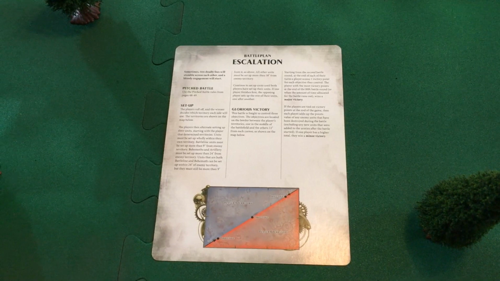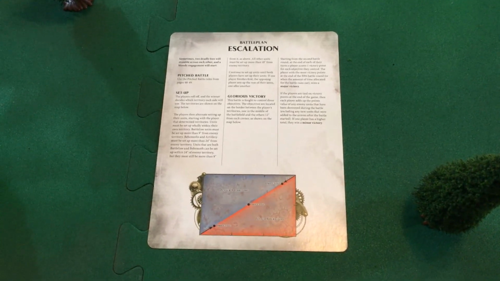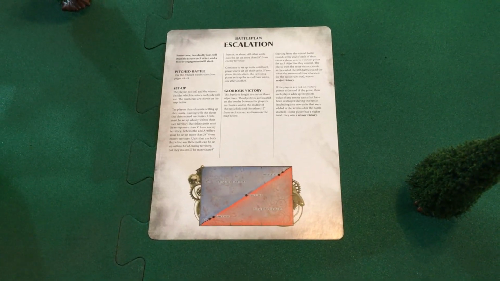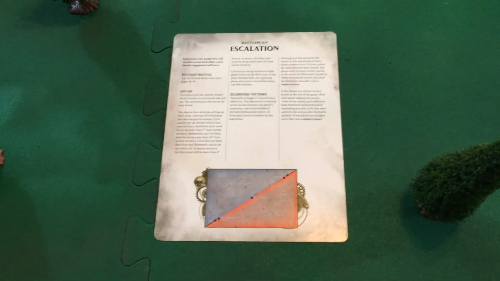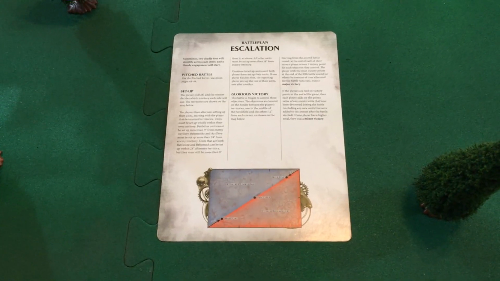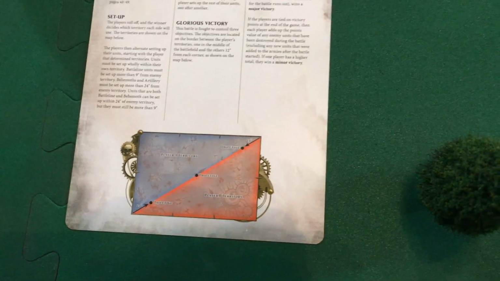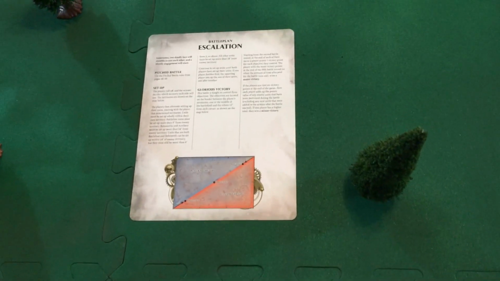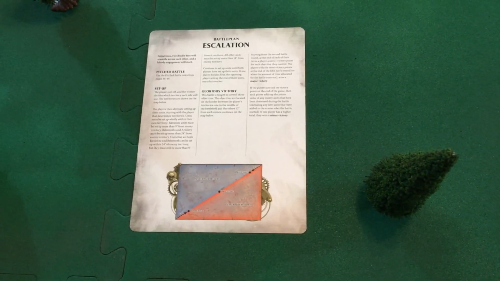Here we go. Our battle plan is escalation. Yep, and you can see the setup here. We are on a 4x4 since we're doing 1,000 points, but we still did it the same. You hold objectives like normal, and you only get 1 point per objective you hold. But there are special stipulations on the deployments. Battle line units can be 9 inches away from enemy territory. Behemoths have to be 24 inches away, and everybody else can be 18 inches away, something like that.